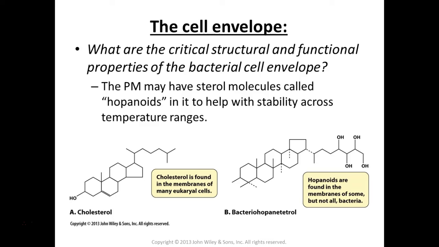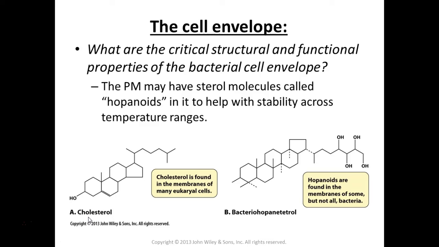So is that it? That's it? Phospholipids, proteins, good, we're done, walk away. No, one more component that can be quite important for some cells. Hapanoids is the name given to these molecules that are said to be sterol-like molecules. The sterol molecule that's embedded within our phospholipids we know as cholesterol.